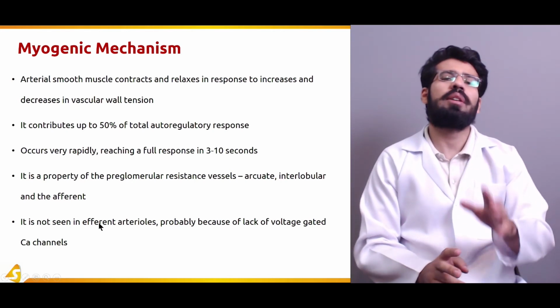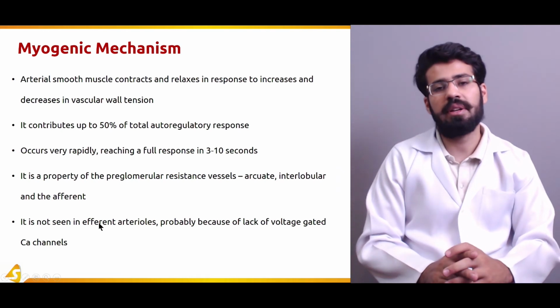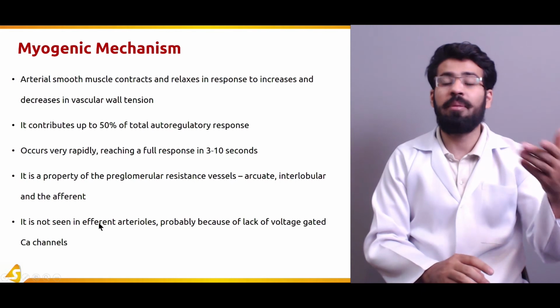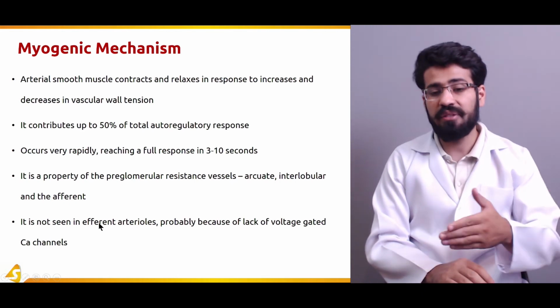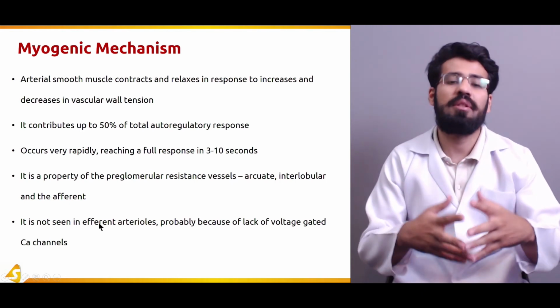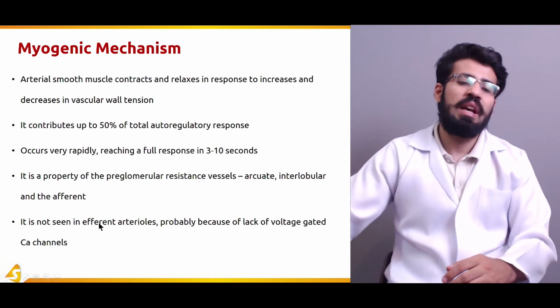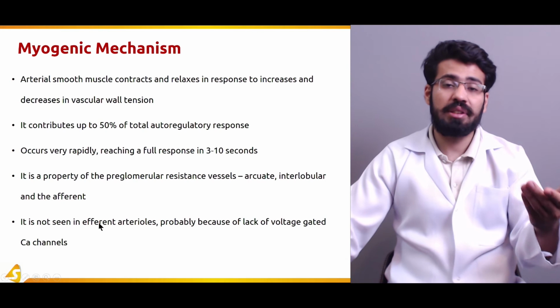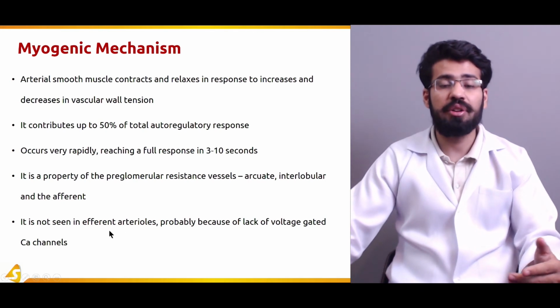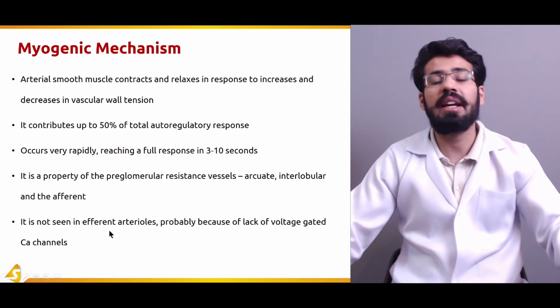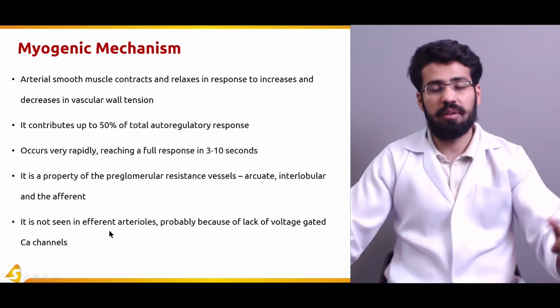At this point, only one important difference is to be considered, and keep in mind that the myogenic mechanism is not present in the efferent arteriole because of a lack of voltage-gated calcium channels. Why the myogenic mechanism is not present in the efferent arteriole is a whole other debate that we are going to discuss in the second portion of this lecture.